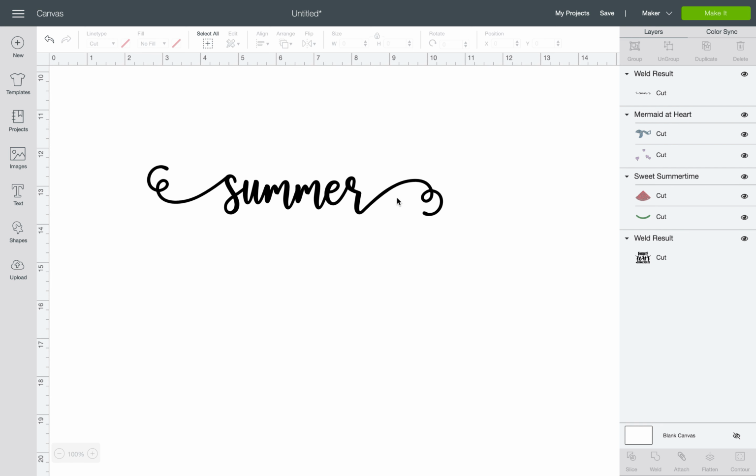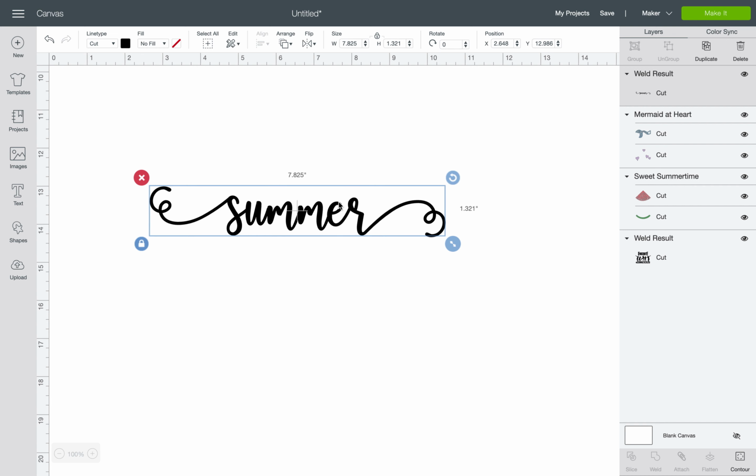You want it to be one single word, and you do that by selecting weld, not attach. Attach is just going to attach them in Design Space, but then when you cut them, they'll still be connected on your mat, but you're going to have those cut lines, and you don't want that. So that is how you create those beautiful flourishes before and after or in between your letters or your words.